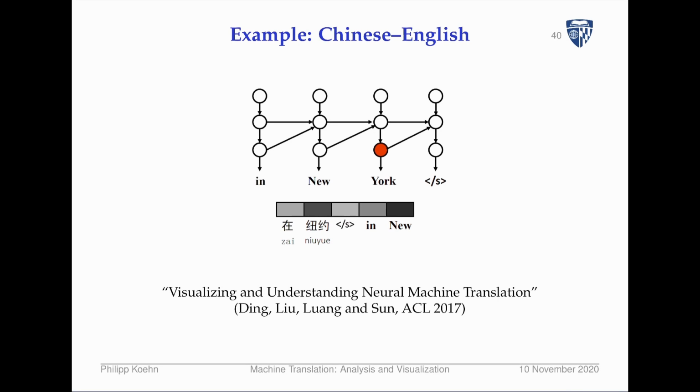So here's an example of what happened. Here the word York is predicted, and the question is what drove it to make this particular prediction. Which of the previous output words mattered, and which of the input words mattered? This is shown here in color highlighting of what drove this decision. The decision was mostly driven by the previous word new. The capitalized new is obviously a pretty strong indicator that the word York follows, but also the Chinese input word.